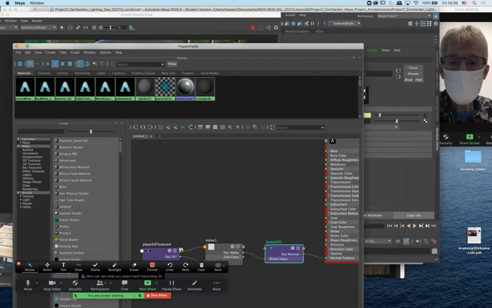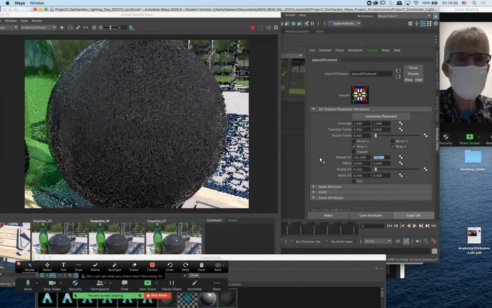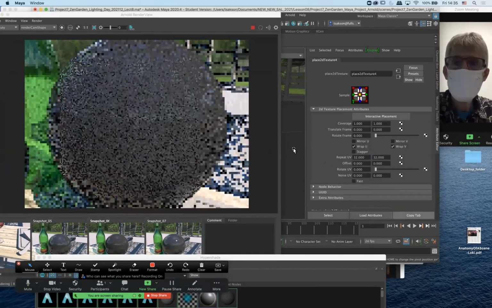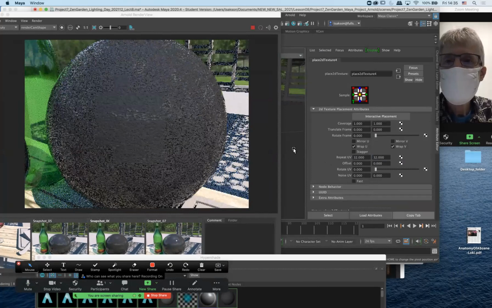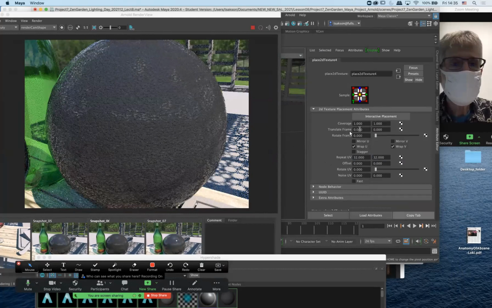And let's make it even smaller. Let's go some ridiculous number like 0.0005. So all we're trying to do is just make it really, really small.